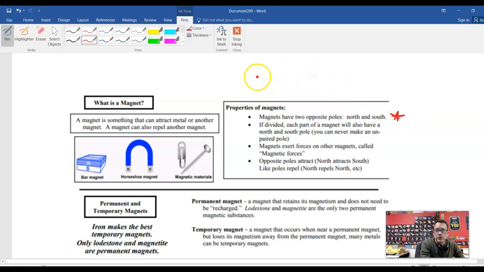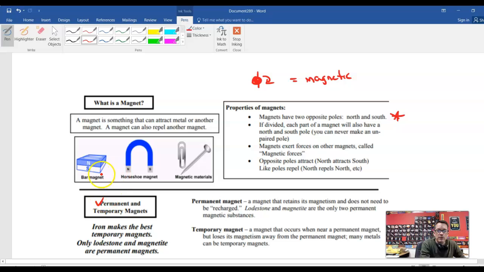Again, the reason a magnet is a magnet is that the electrons in them have a spin to them. And if the spinning of the electrons in those atoms all tend to line up, then that's going to make the material act as a magnet. So in many ways, a lot of the things about magnets are similar to electricity. Now, magnets don't have an electrical force, but they do have a magnetic force, and that magnetic force can be kind of similar to the electrical force in terms of the way we think about them.